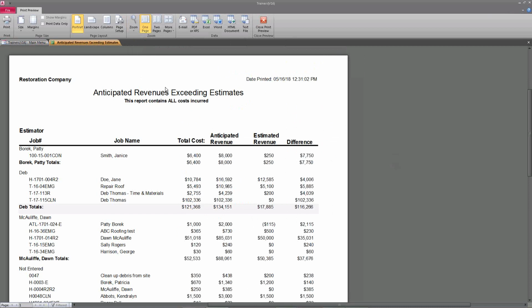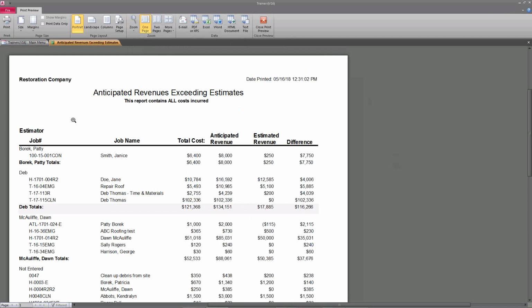So before I run WIP, depending on your company, the method of WIP that you're using, I certainly don't like WIP to be left any more than a week, other than perhaps at the beginning of the month when you're trying to clean up all the costs from the previous month that have just arrived in the mail. That might be my only exception. But I want to pull this report a couple times a week, give it to the team that needs it.